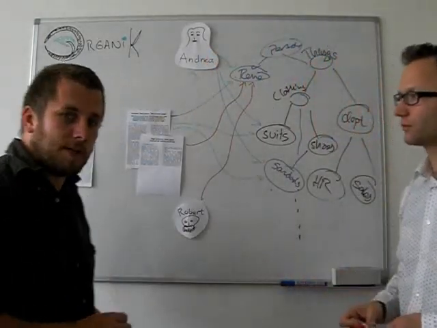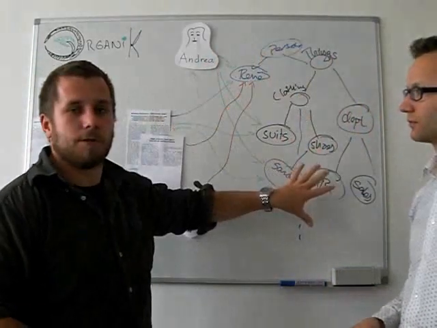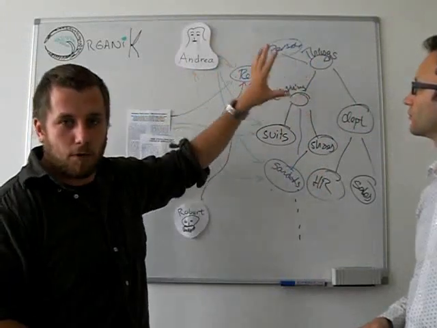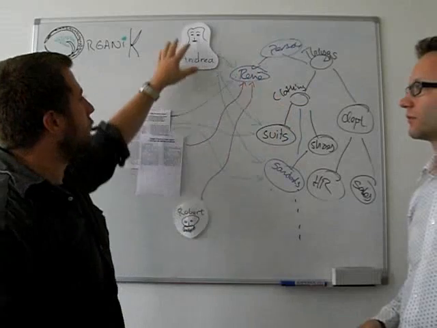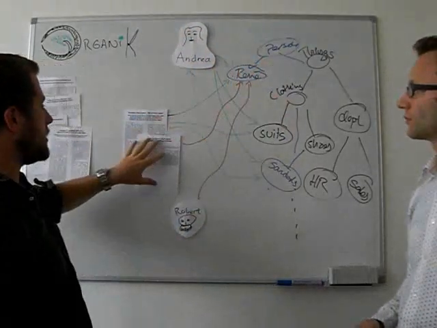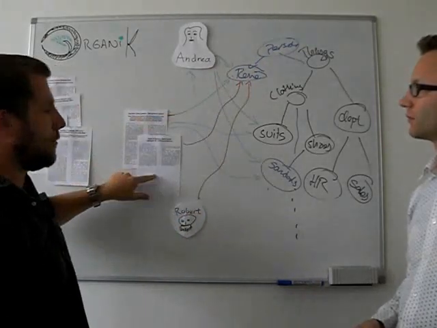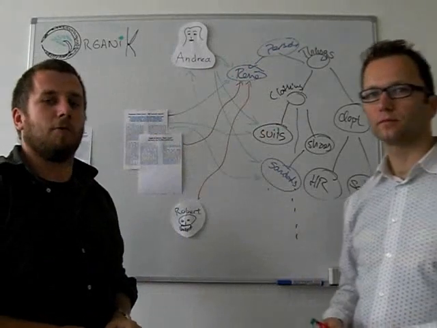OrganiK is able to match up these documents and people because everything maintains links to the same tree of concepts. Because we all share the same concepts and links to the other things, it is easy to compute which documents are similar to the personal profile of Andrea, and which documents are similar to each other. These documents are similar, they both talk about René, etc. This is the power of the tagging in OrganiK.